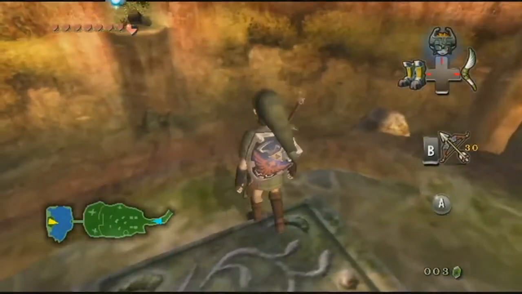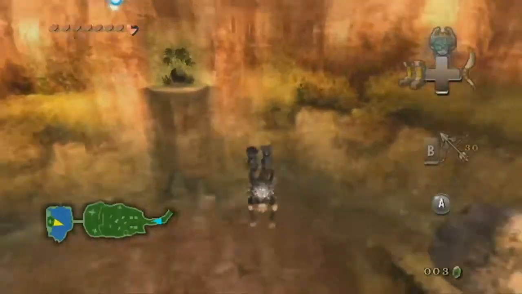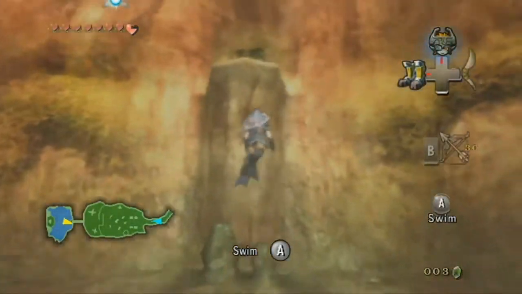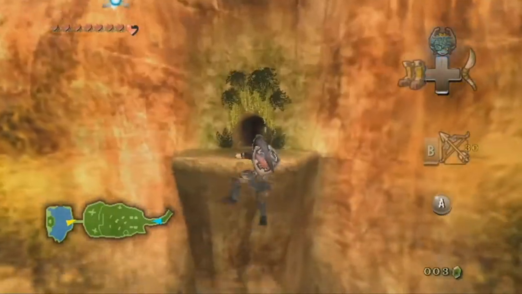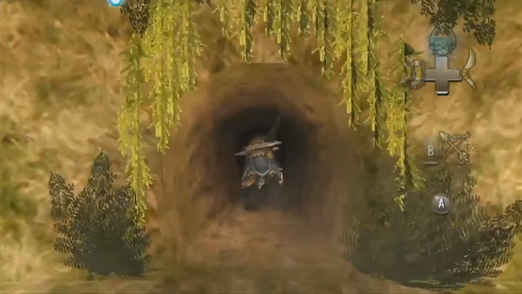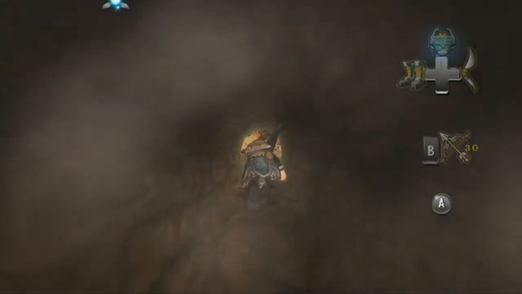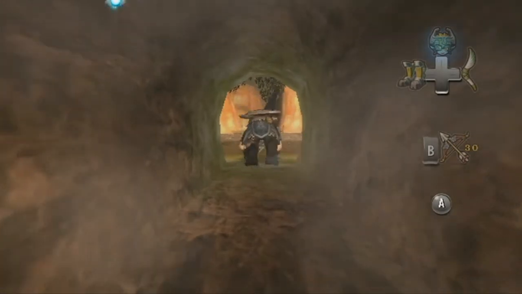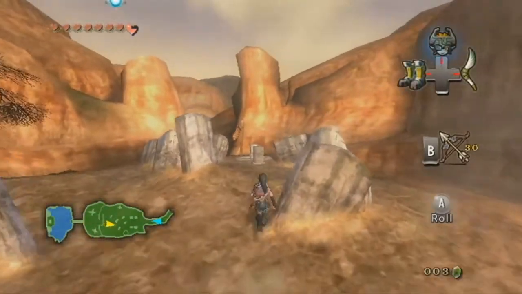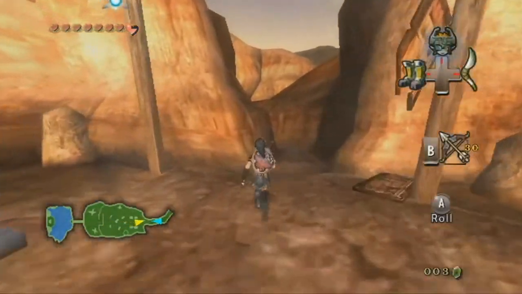So we're gonna put on the Zora armor and test it out. Oh yeah, we can swim. We can swim now. So yeah, it's normal swimming, but before we can do anything here, we have to go back to Kakariko Village and go to Barnes Bomb Shop. Let's go! Because remember, he has those bombs that we can use in the water. Water bombs. So let's go.